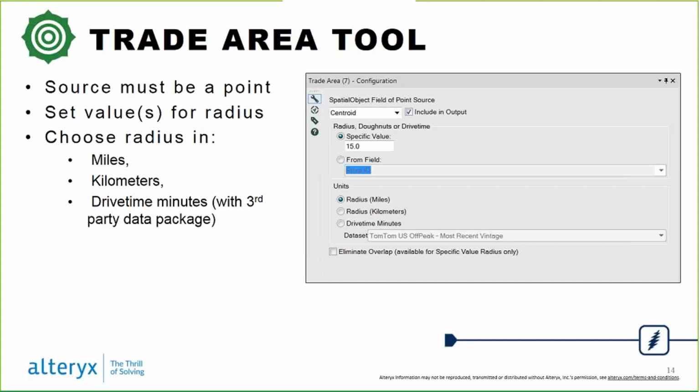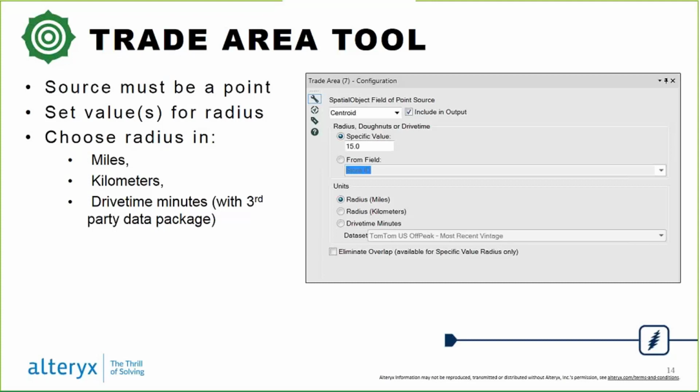You can see in the trade area tool configuration here at the top, this spatial object field of point source. That is the significant limitation here of the trade area tool, is that we really do need to have a point spatial object in order to create another trade area polygon spatial object around.